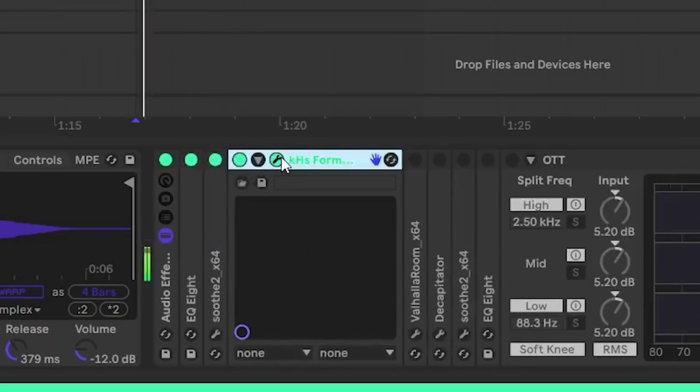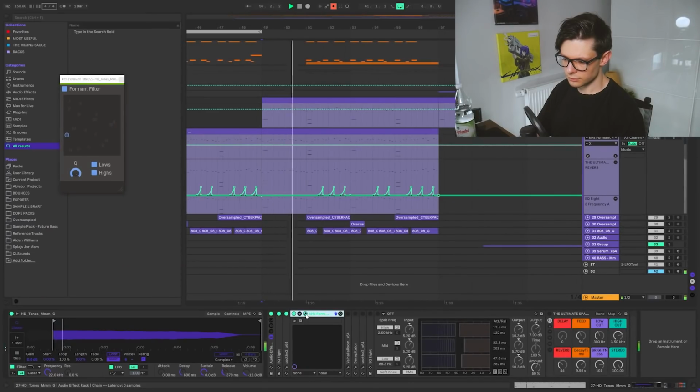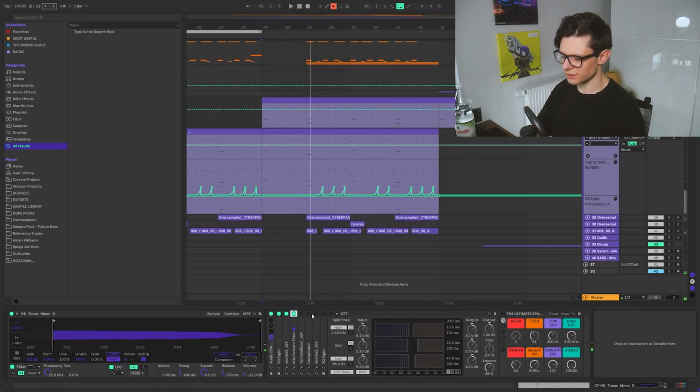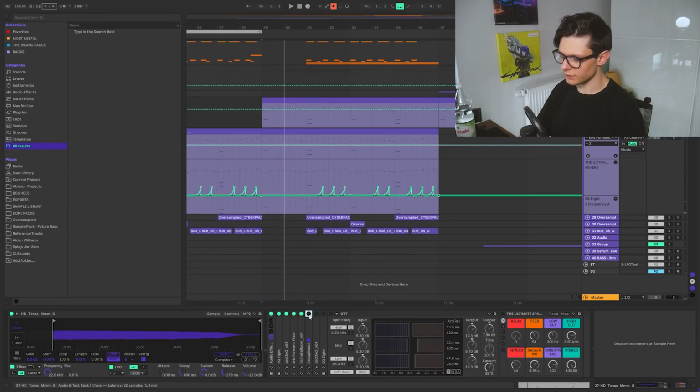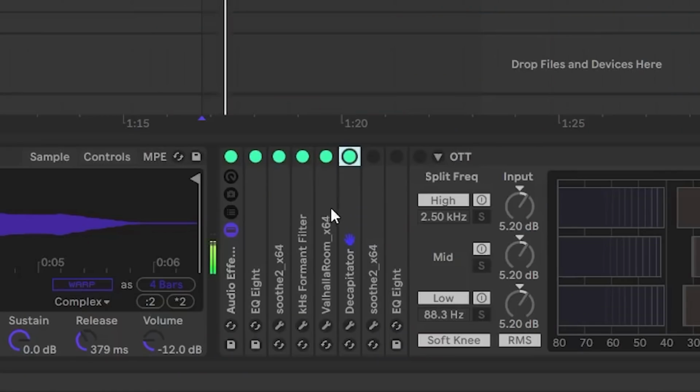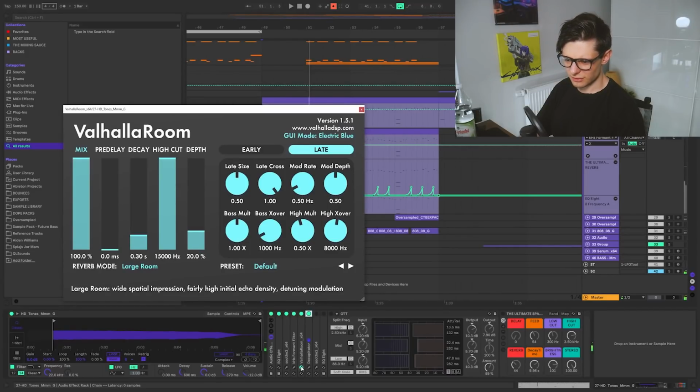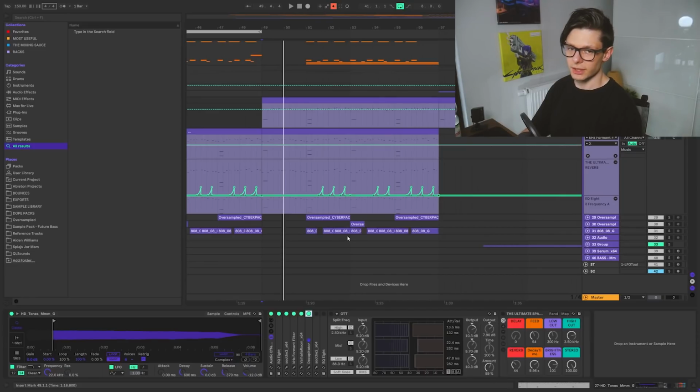Again, formant filter. You can hear there's like a resonating element to the sound. Reverb 100% to put it in the background. And what a cool thing happens when you add a distortion after a reverb. Because the reverb is like a chorus kind of thing, and it's having a limited frequency, meaning that it has a high cut. It makes the whole thing warm because the distortion is actually adding high frequencies.